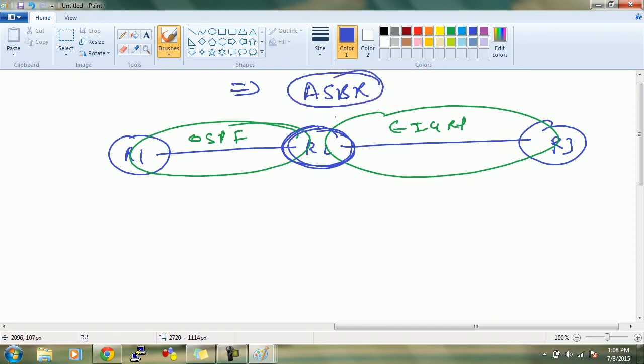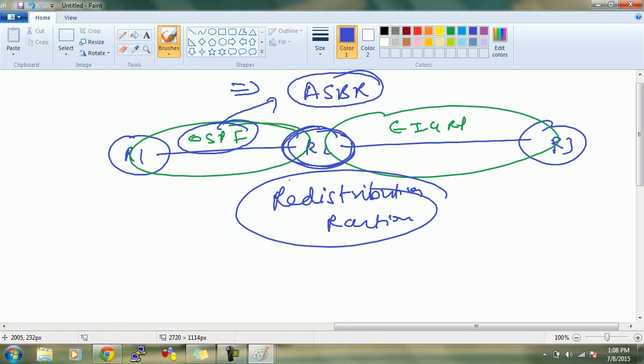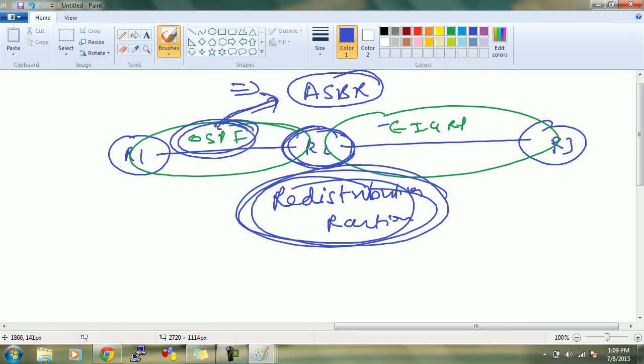It is the special name given for which routers? Redistribution routers. So OSPF will give it a name as ASBR. और सब राउटिंग प्रोटोकॉल्स इसको क्या बोलेंगे, रीडिस्ट्रीब्यूशन राउटर. लेकिन OSPF इसको क्या बोलेगा, OSPF will call it as ASBR. This thing is fine.